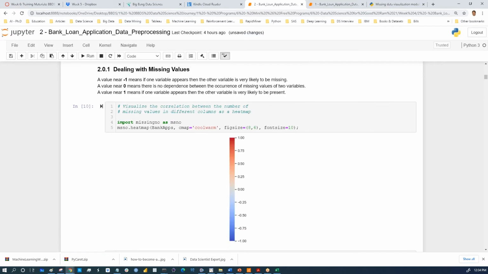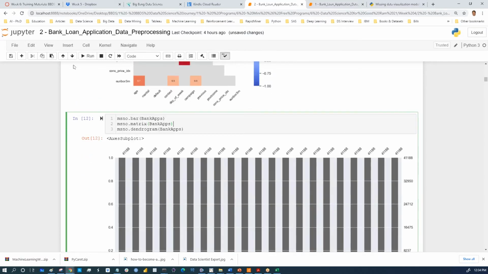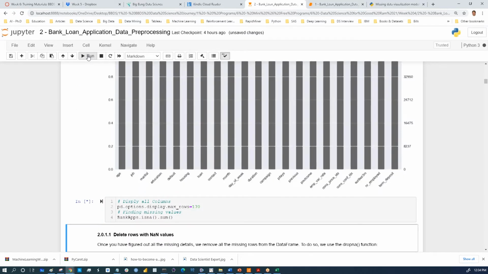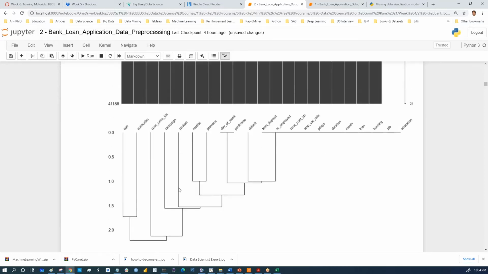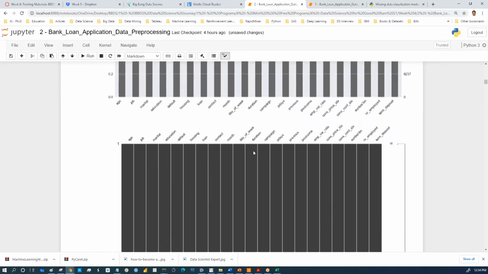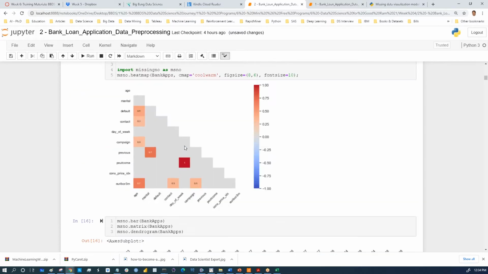Okay, and now let's take a look at this. See if we are going to get. Here we go. So now you see we got some missing values in there. Now we got a nice graph showing that age has some missing values, and euribor3m also has some missing values. So simply this missingno has a lot of handy tools to help you understand if your data has missing values or not.